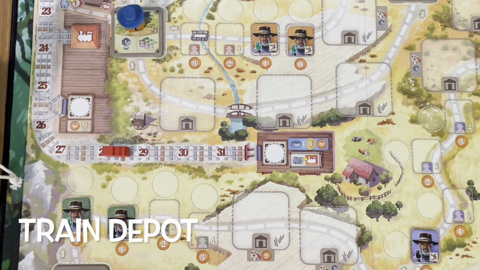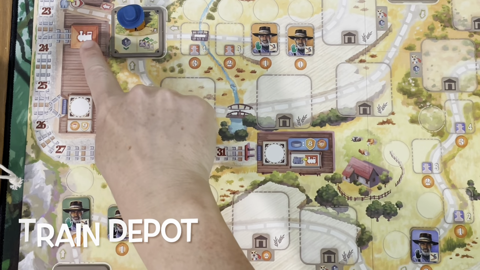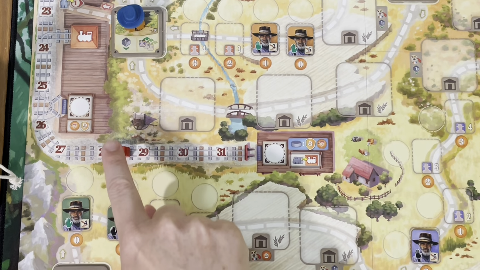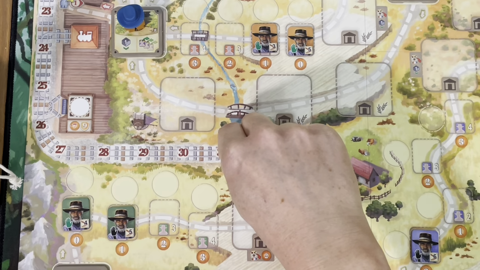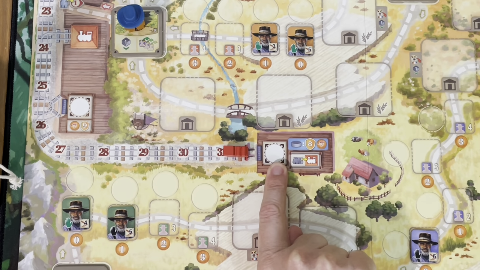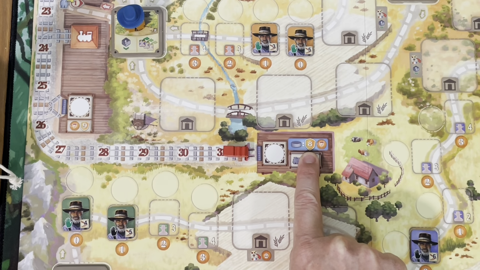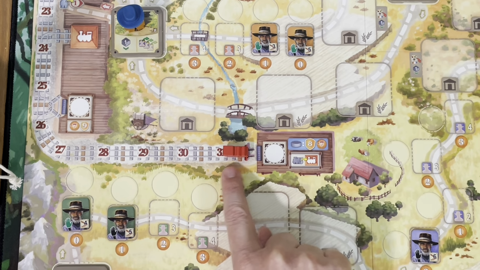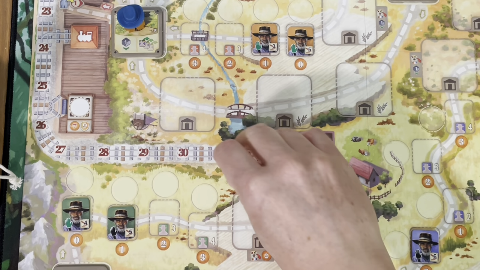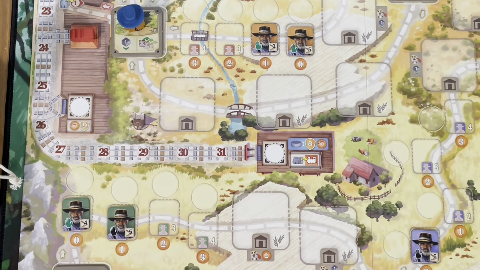The last thing I want to talk about here is the end of the line for the train and the train depot, which is up here. So if you make it to the end of the line here, you make it to this space with your train, you can choose to upgrade this train station. If you do, it's going to cost you 7 coins and get you 8 victory points. Afterwards, whether you upgrade or not, once you've made it to this spot, you're actually going to back your train up, beep, beep, beep, and it's going to sit right here in the train depot.